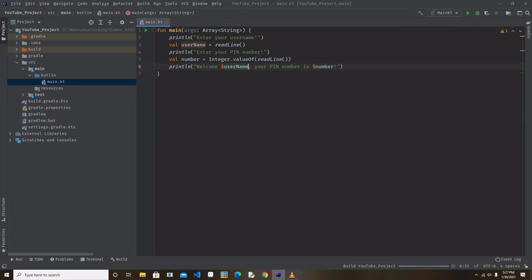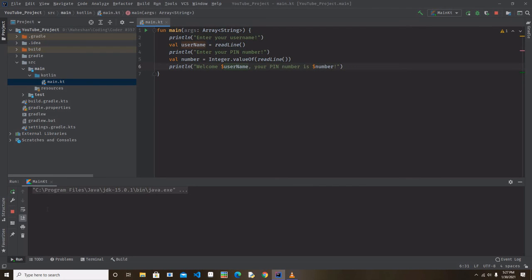So now if you run it, enter username. I'm gonna enter the rogue hydra. Enter your pin number. I'm just gonna enter 1234. Welcome the rogue hydra. Your pin number is 1234.